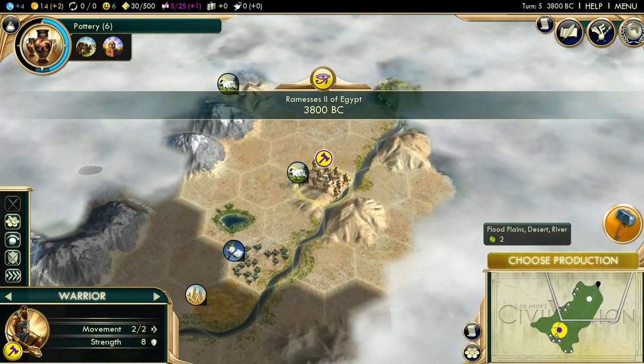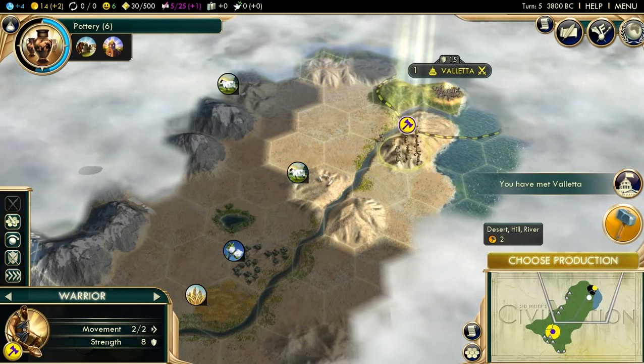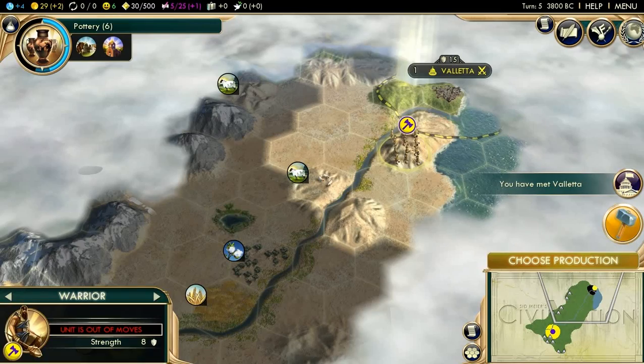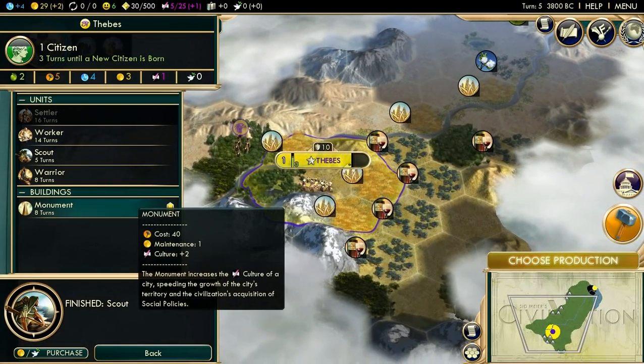Alright, let's send our scouts this way, and we can see a city-state. That is Valletta. Military city-state. They know the secrets of the Hakapalita. That's not really going to help us any in the early game.